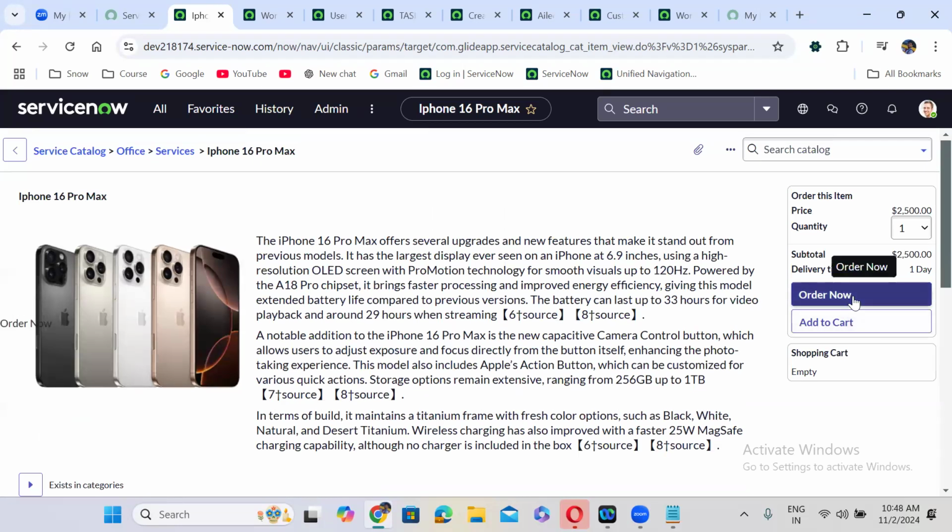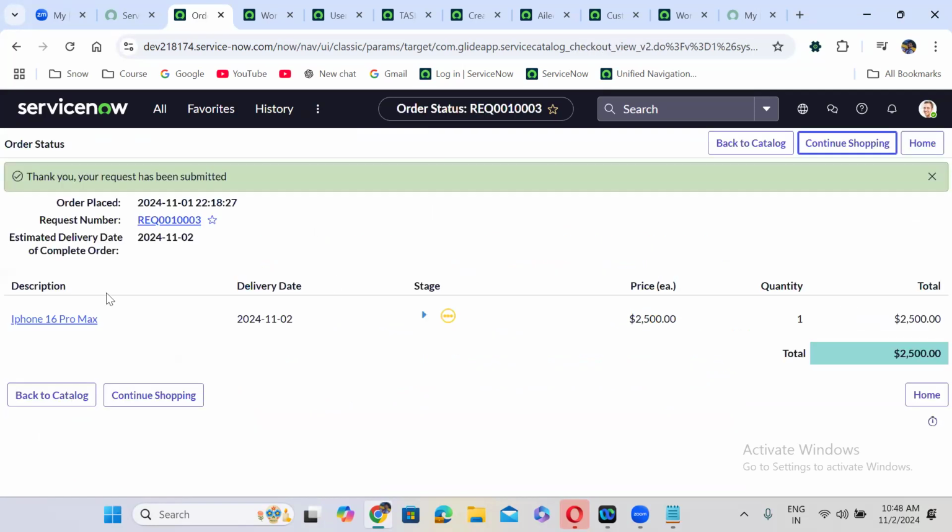The request will be created first. Then the requested item is created.